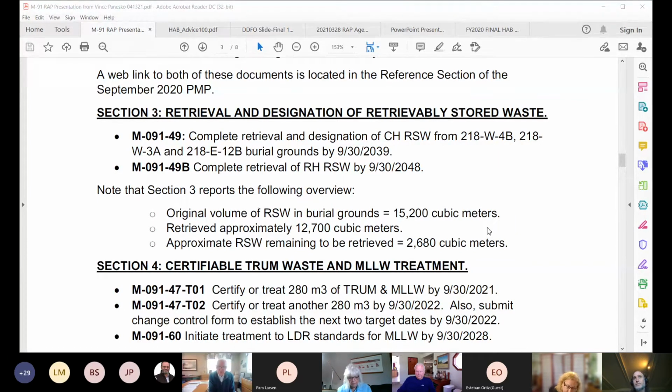And the burial grounds are the same way. You don't know what's there. You don't know the challenges that you're going to face with digging up, because you don't know what was thrown in these burial grounds. There's surprises, and as much as I know the previous HAB advice wanted specific schedules, it's impossible. And that carries over even to the GAO report on retrieval, which is another topic. The point is, with handling waste, there's going to be surprises. You can't schedule it like a specific project.